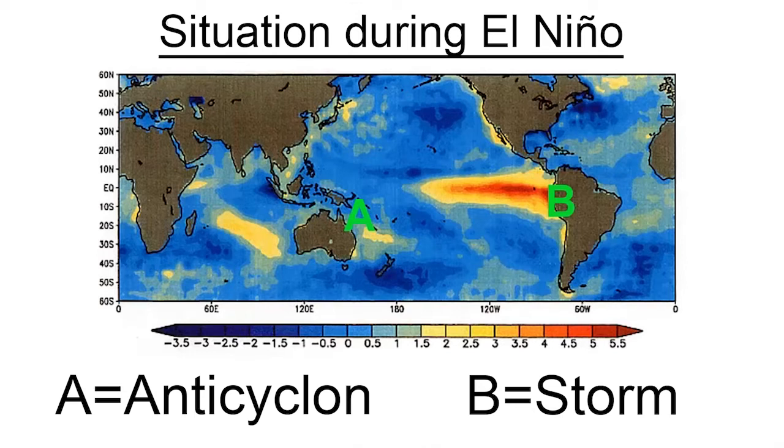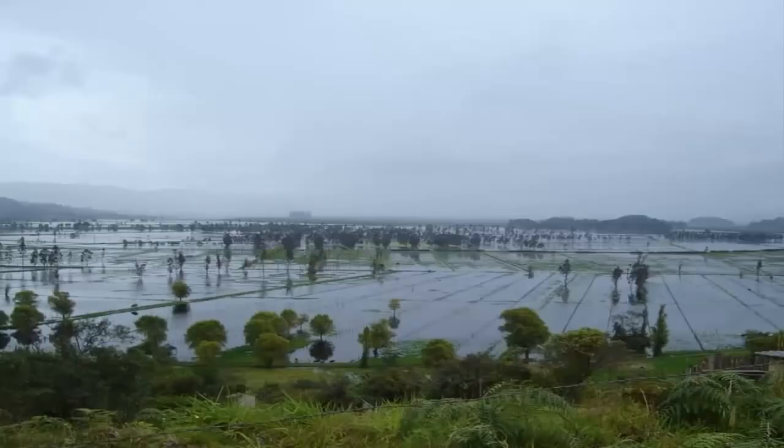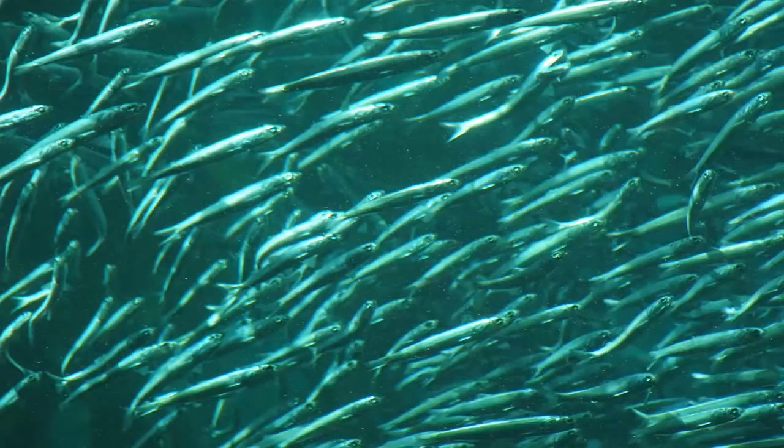What does this cause? As you can see in this other image, the mass of hot water has come very close to South America. In America, the abundance of storms makes it rain a lot, even torrential rains, that have many bad consequences. Obviously, it is very difficult to mention them all, but we can highlight that it produces many agricultural losses and also many losses in fishing, since the change of currents very seriously affects the fish population.